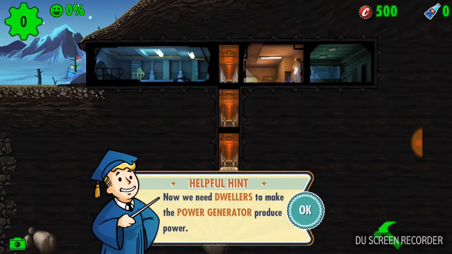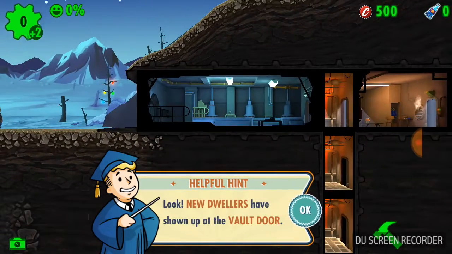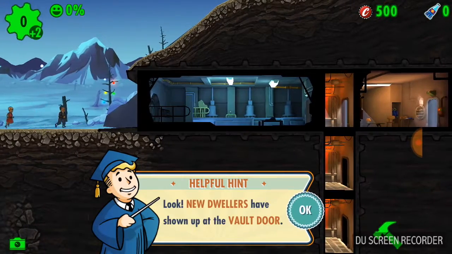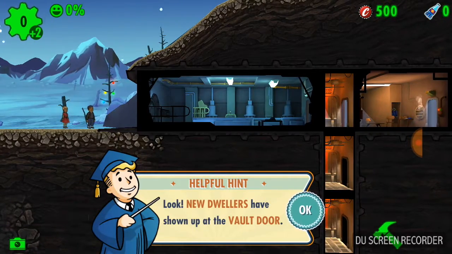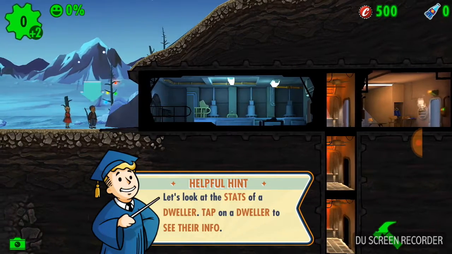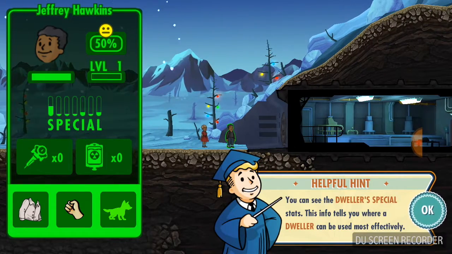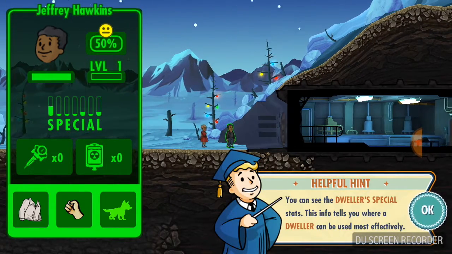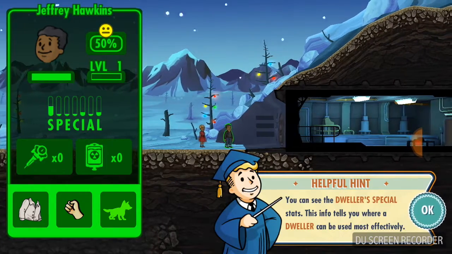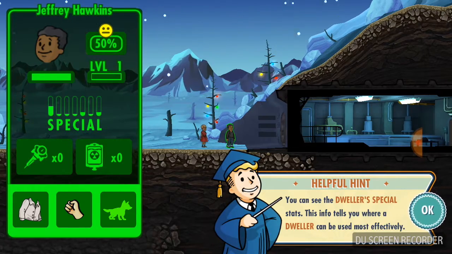We need new drills to make the power generator produce power, okay? Got that? You can see the driller's special stats. This info tells you where a driller can be used most efficiently. Level 50%, level 1. What is specials?